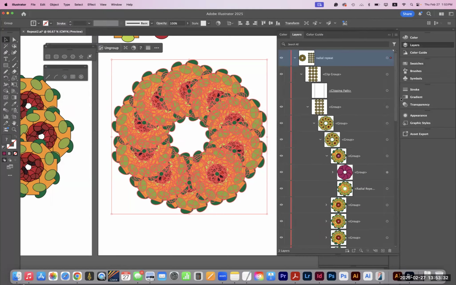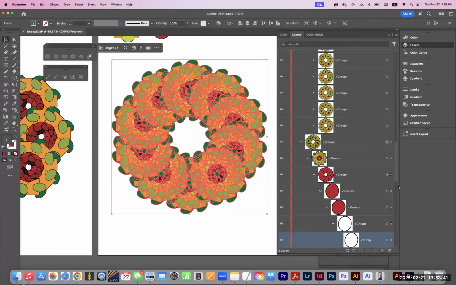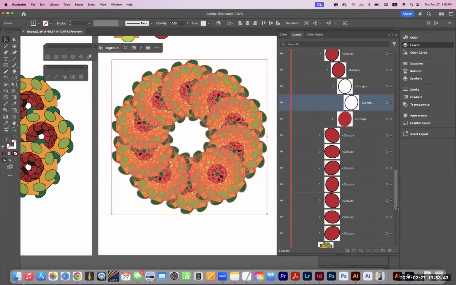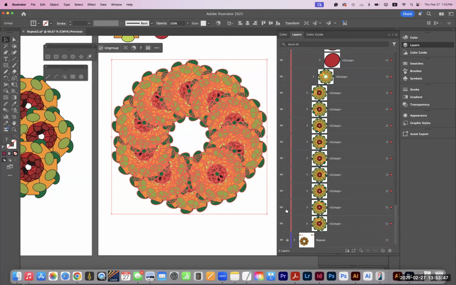And now if I go to my Layers panel and select the group, look what I have in this group. It's a group within a group within a group within a group, and I can continue expanding it to go to each individual object and start working with it. So I started as a whole, and then I can expand it into different pieces. Does that make sense?